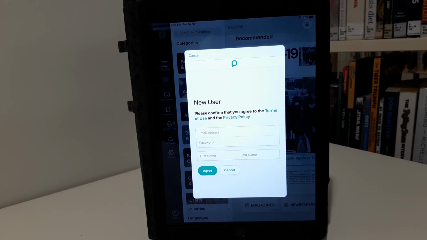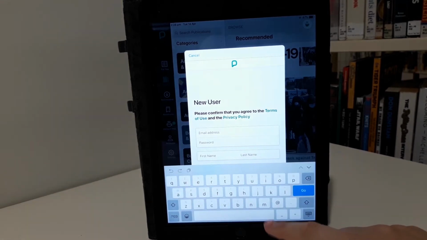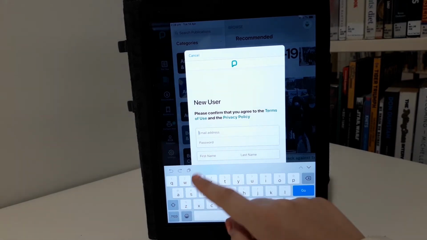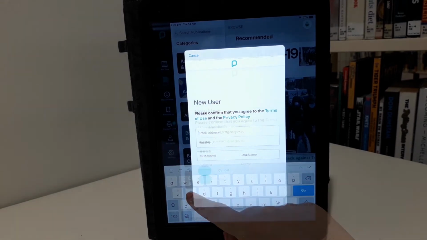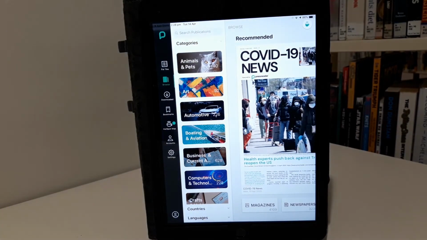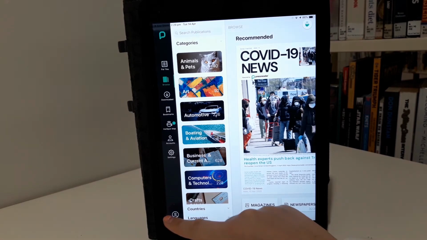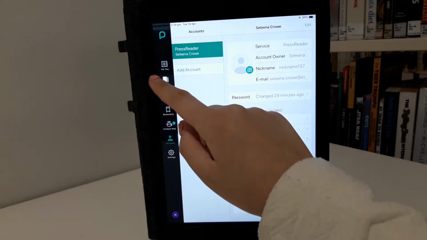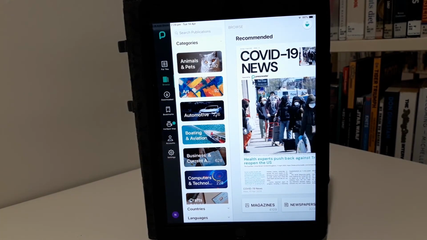This next section is wanting you to sign up an email address to your account. So I'm just going to type in my email address, and I'd like you to do the same with yourself. And then you'll set yourself a password as well. Great, so once you've agreed to that and you've put in an email address and password, you should get back to the home screen here, and you can see that I'm logged in to browse.